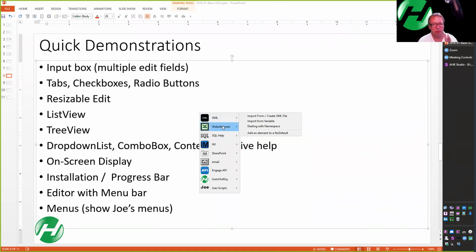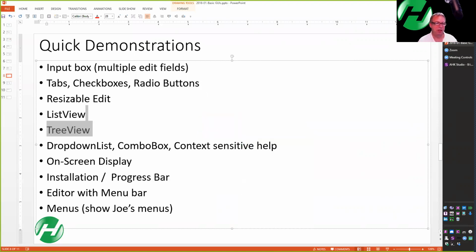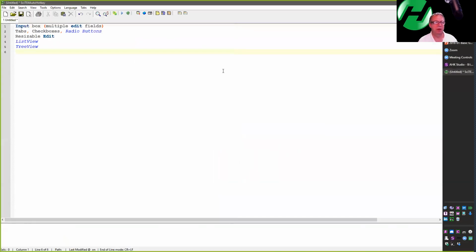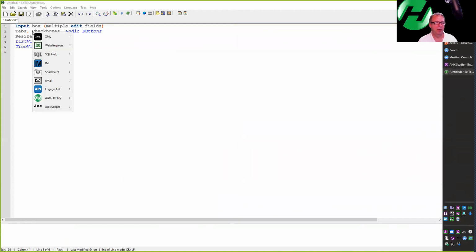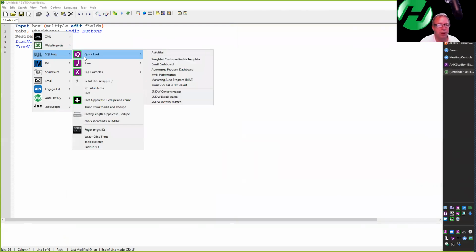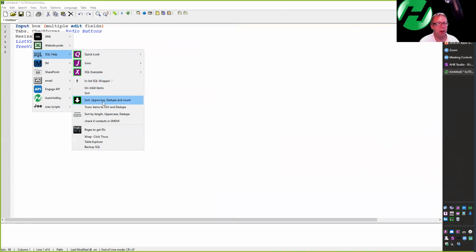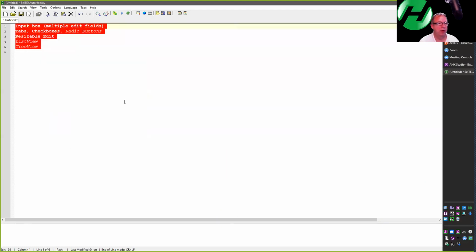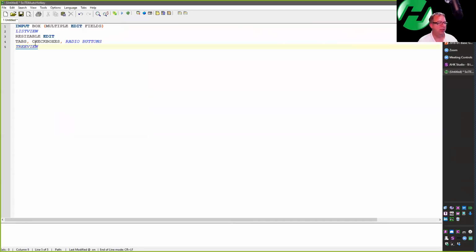Let's say I took this text, and let me open up Scite just to keep it separate. I'm going to highlight it and say I want to sort it, uppercase, dedupe, and count. That took the text that was highlighted and did those things to it.